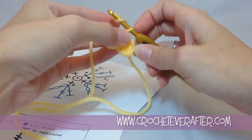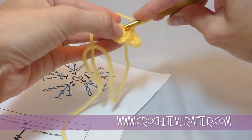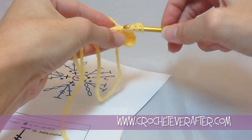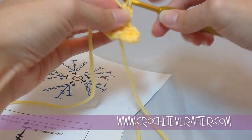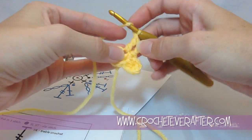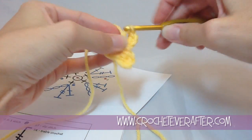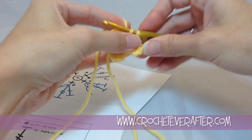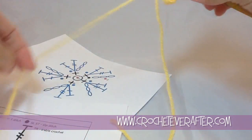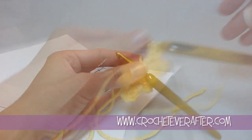So I'm going to do another chain 3 and a treble into that next stitch, because the chain 3 doesn't actually go anywhere, so you have to remember to go into the next stitch with that treble. Then I've got the double, and then I've got the slip stitch. So I'm going to do that 3 more times to finish off my star.